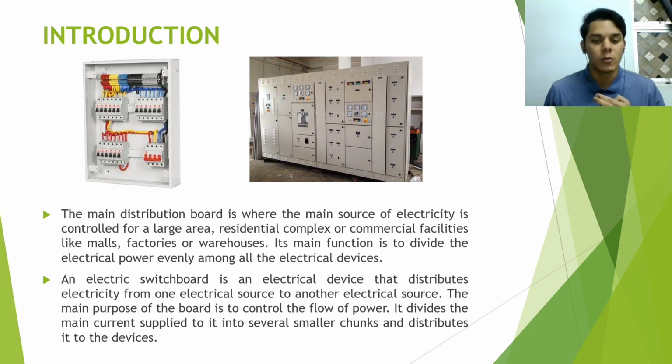Next, what is SSB? SSB is an electrical switchboard that distributes electricity from one electrical source to another electrical source. The main purpose of the board is to control the flow of the power. It divides the main current supplied to it into several smaller chunks and distributes it to the devices.